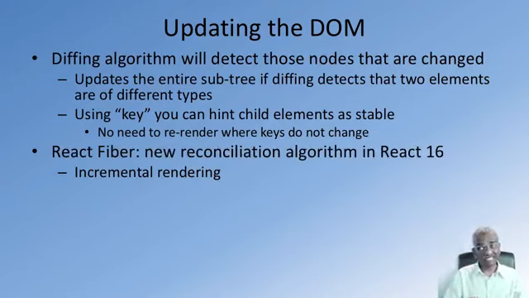Now with React 16, there is a new version of the React diffing algorithm called React Fiber. This is the new reconciliation algorithm that has been launched with React 16, and it is a lot faster in performing the diffing and then identifying what needs to be changed in the browser DOM to update the views. With this quick understanding of what the React virtual DOM is, let's move on to learn more about how to make use of the React Router in this lesson.